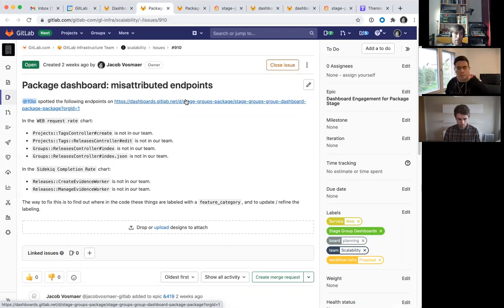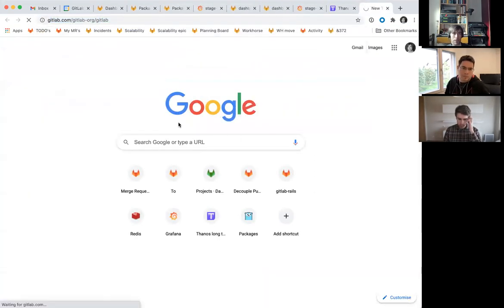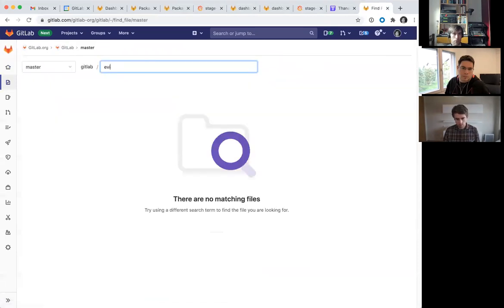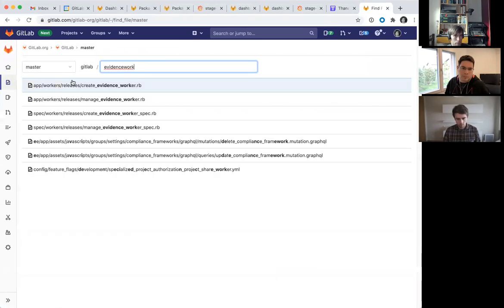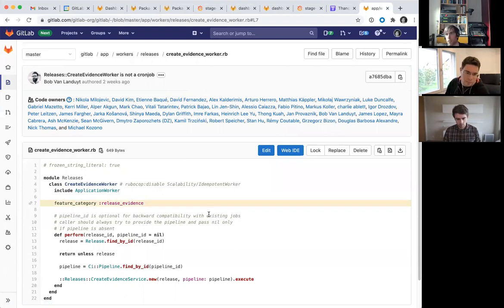And the way to fix that is to find the controllers. So, well, these are workers. Okay, maybe we can just look for this one because a Sidekiq worker is easier to find. That was an evidence worker. So there we go. Because of this line, it's part of the release evidence feature.